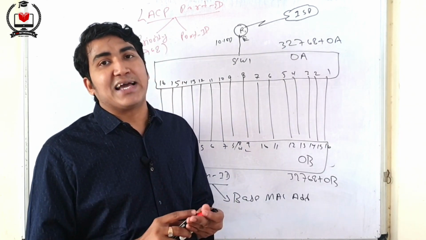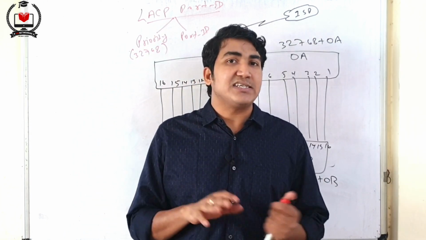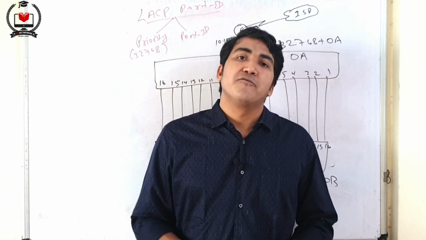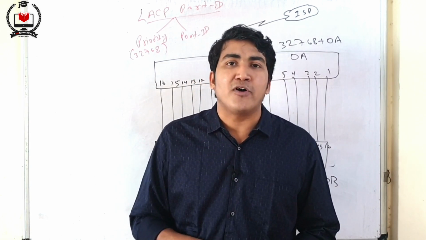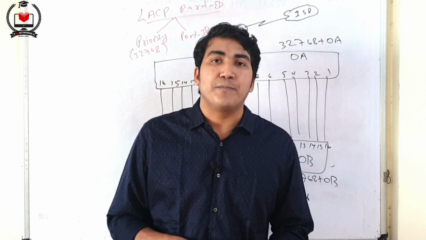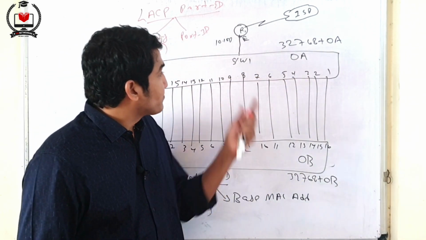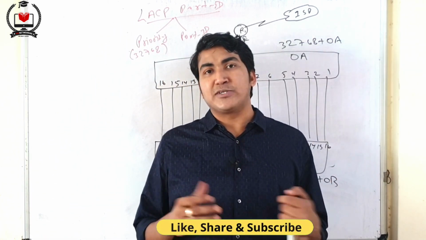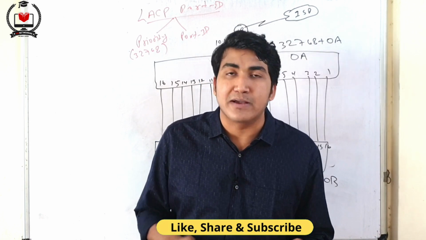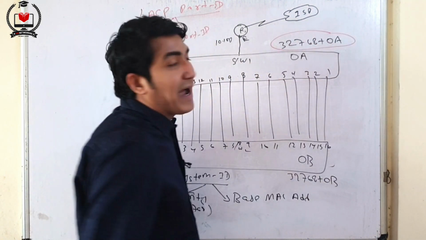What I am saying is, for the active and standby election we have a concept in LACP, that is nothing but system ID, and system ID is a combination of two things. First one is priority and second one is base MAC address. Priority is by default 32768, and base MAC address is the unique MAC address of the switch. So the switch which has the lowest system ID will decide which port becomes active and which port becomes standby.